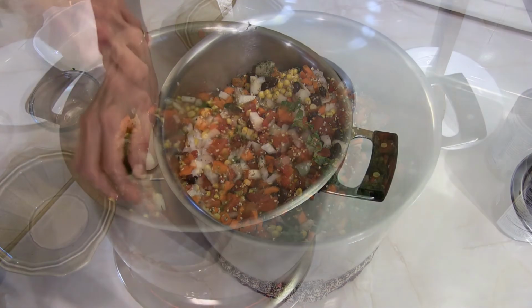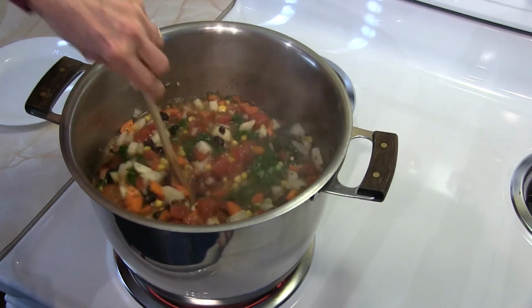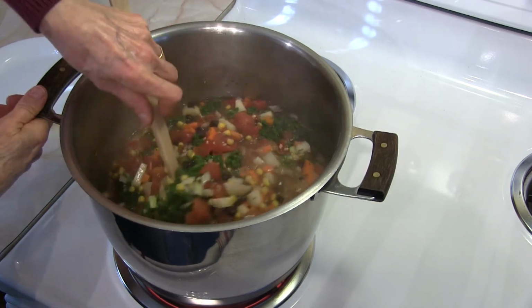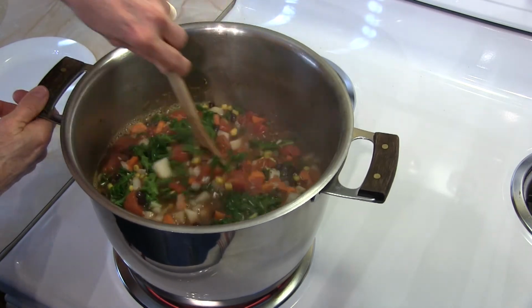Right, this soup is starting to come to a boil, and you can see the kale is already dwindling down and wilting, and look how much liquid it looks like it suddenly has. I promised you I did not add any more liquid to the pot.